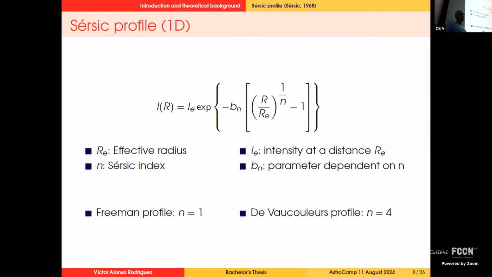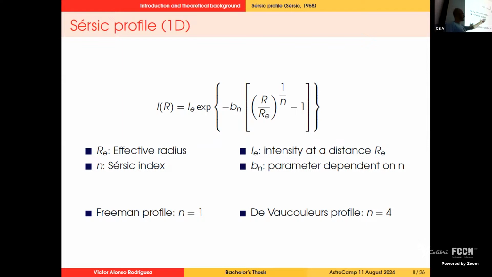So we are trying to improve these measurements of the effective radius with other methodologies. Also, we have a Sérsic index. This is a very important parameter because a low Sérsic index indicates that we have a disk of a spiral galaxy. So the brightness of the galaxy is compared to the brightness that a disk of a spiral galaxy produces.